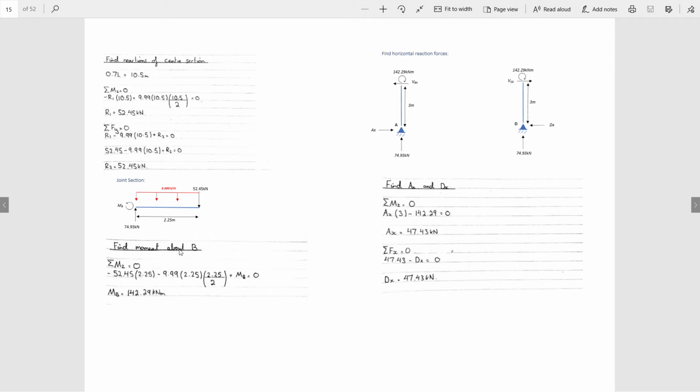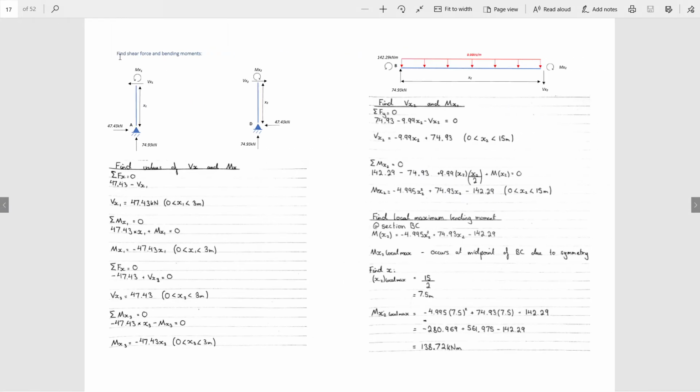So now we're finding moment about B, very simple, just a basic equation. And then now we're working out our horizontal reaction forces. Right, so what have we got new? We've got a VBA and a VCD that we're working out here as well. So just go about that, working about moment about our Z. And then working about summation of X values, and we're getting our AX and our DX values from this.